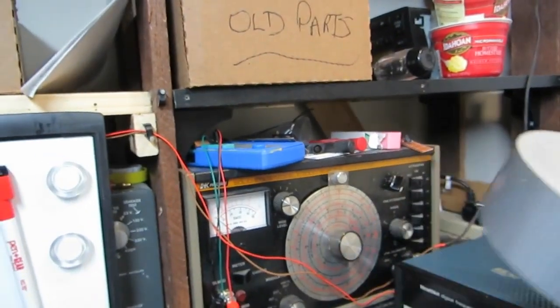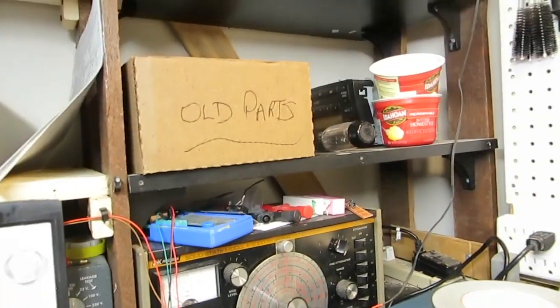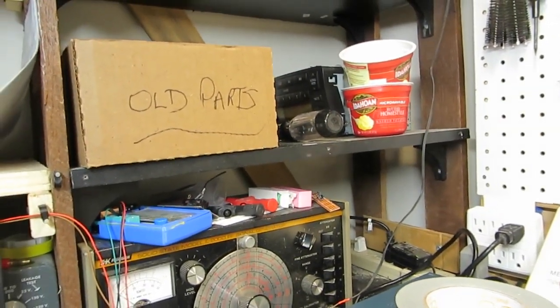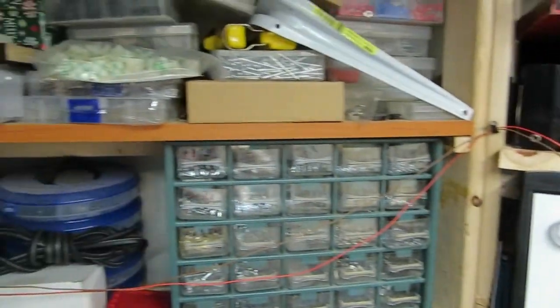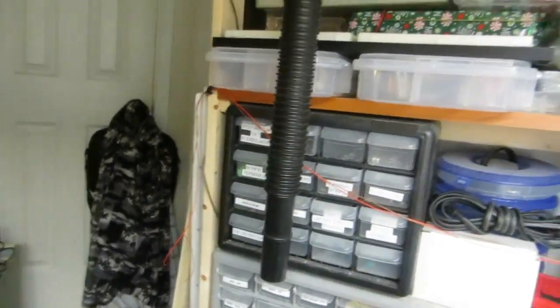The other item I'm working on, as you can see, I have my duct tape in here. I'm going to work on this wire for my mood lights, as I like to call them. And I'm going to use that tape to take those shelves and put the wire in and let that stick, hold the wires over there and go all the way around it like this. You can see them, they stick out right there, and they go over here. I'll make a loop on that thing there and make it come out over there, and then I can trim it up as I need to and put the switch on it over there.